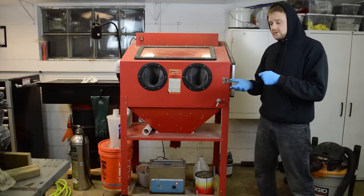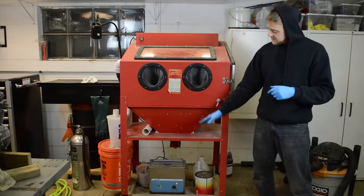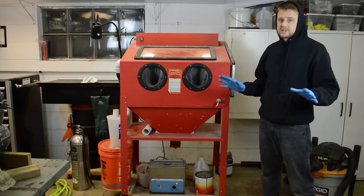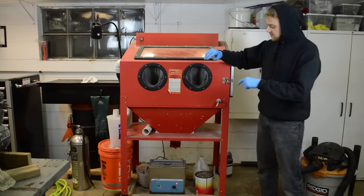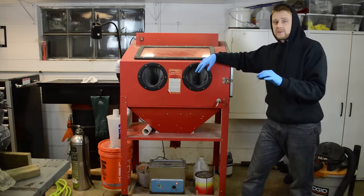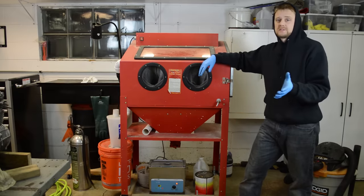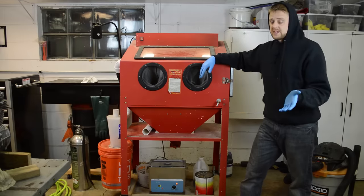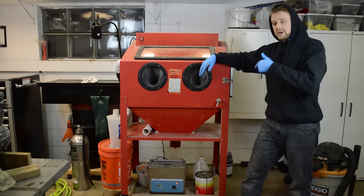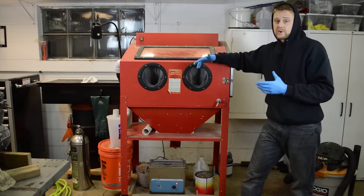Now, speaking of rinsing, after you're done blasting, what I do is I blow dry it as best as possible, rinse it in water, and then I stick it in my ultrasonic cleaner, which removes all soda. There'll be no trace of it whatsoever. And it's important because very fine or small passages, blind holes, threaded holes, will get plugged up with soda, and you do have to rinse it several times to get it out. For example, accelerator pump passages, like on the FCR carburetor, will get plugged up. So you have to throw it in the ultrasonic tank or rinse it very, very well.